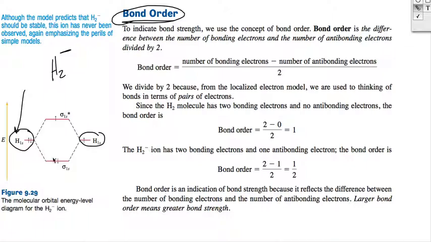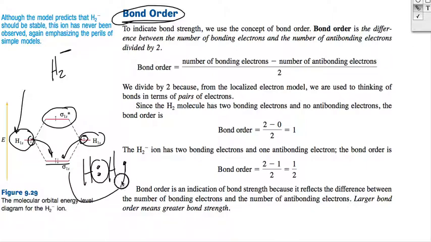So you've got 3 total electrons. You're going to take 1 and 1, drop it in the lowest MO first, molecular orbital, and then that third one has to fill in the anti-bonding. So in this situation, you're going to have 2 that are helping the bond. You're going to have 1 out here somewhere in the outside regions, in the anti-bonding region. This anti-bonding region is kind of detracting from the bonding situation. It still might be held together. This still might form a molecule, but it's going to be possibly a weaker bond as a result.